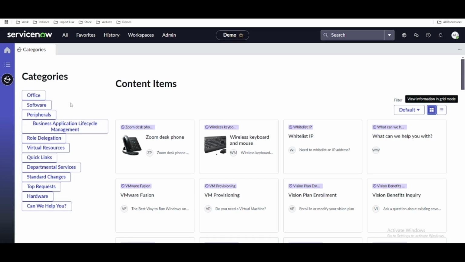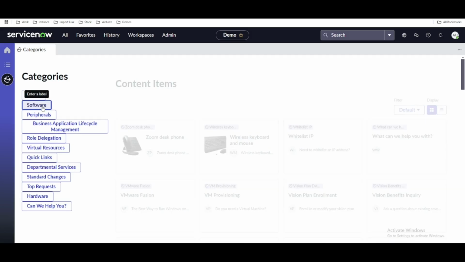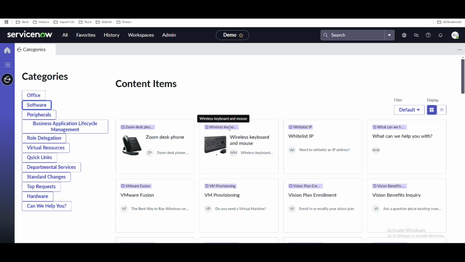Our page has some dynamic content. If you select software, the related catalog items should be visible here, but that is not possible with the static EVAM. So we need to do some tweaks so that we get the data based on our dynamic filter. That's the reason we have to make certain changes so that we get dynamic data resources instead of static data resources. So let's see that first.